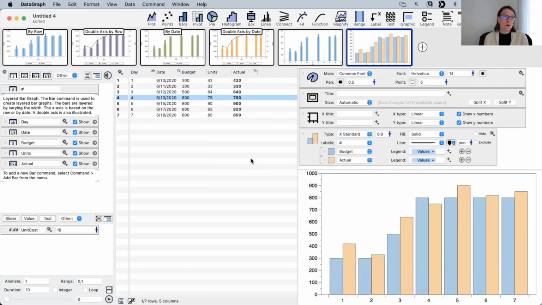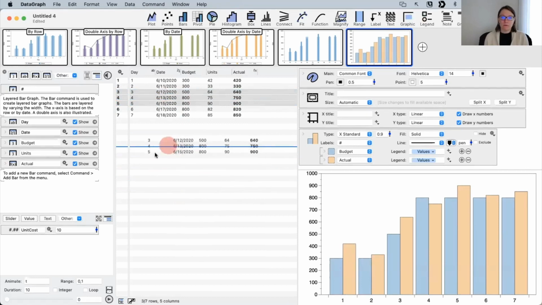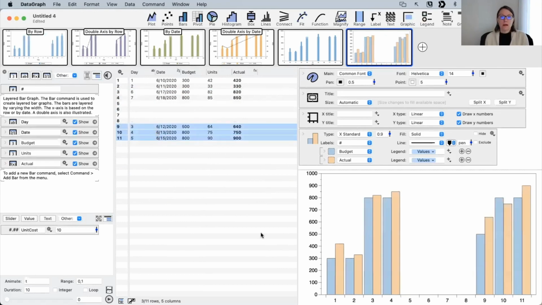Let's see, what else did I want to say? Oh, so as a result, let's say I took this data and moved it around. I can highlight a couple of rows, click and drag to the right, and you now see a little floating image of that data, and you can move it to a different row. Notice when I do that, it completely changes my bar graph, because now this data is located at row 9, row 10, row 11, and that's what it shows on my X-axis.